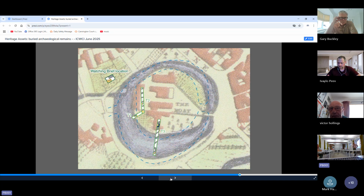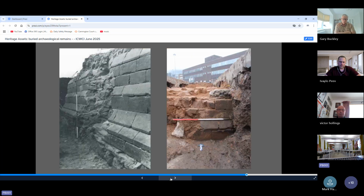thick. They used all of the rebar. They just said, we'll have all of the rebar, please. And it's an incredibly extraordinary piece of engineering. It's perfectly flat, it's beautiful, it's quite a thing. And a bit like Jaws, we're going to need a bigger cutter. We broke through 3 different cutters just trying to get through the hard standing and the concrete to get down to the archaeology beneath. But that we did.